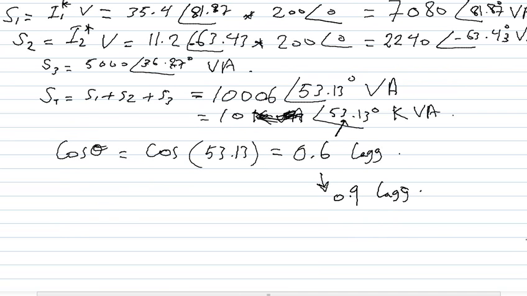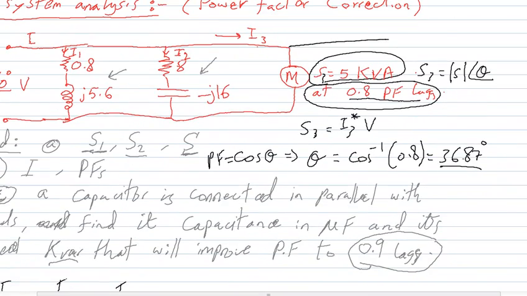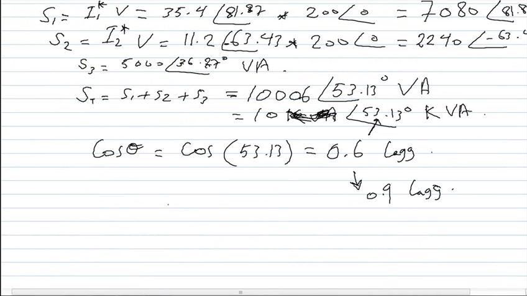And how do we do this? We just add a capacitor in parallel with these loads, a capacitor bank, with C total, that will provide some of the reactive power to the loads in addition to the power provided by the source. The capacitor is there to improve the power factor to 0.9.